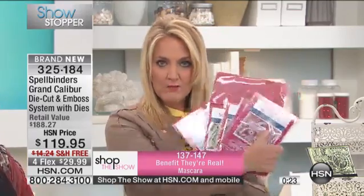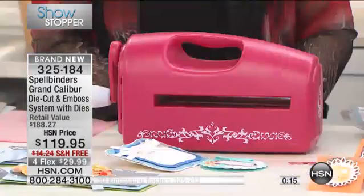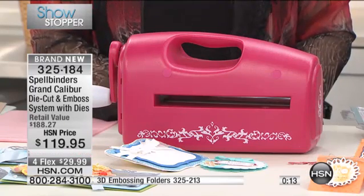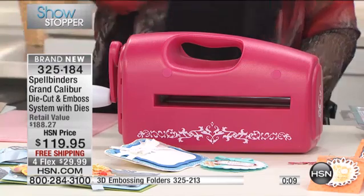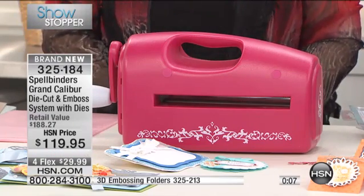And then we've got coming up the folders that I don't want you to miss out on, because that's coming up for you in just the next couple of moments and seconds. 325-184. It's $119.95. It's about $60, almost $70 off the retail value, and it's on 4 flex payments of $29.99. We've got the best possible value right here on HSN.